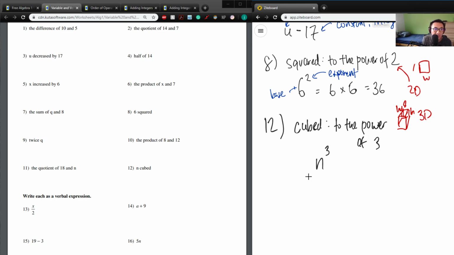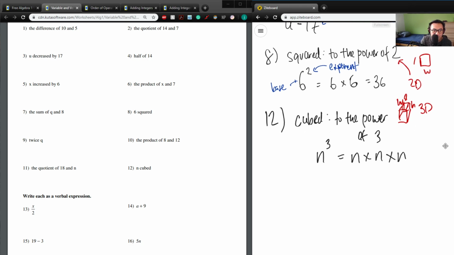And we can actually rewrite this. Instead of n to the power of 3, we know by our exponent laws that this is n times n times n, because it's just n cubed. Sorry, it's not n times 3, it's n times n times n. So it's multiplied by itself 3 times, and that's what n cubed is. Again, we're rewriting multiplication in terms of the exponent if we're multiplying by itself, and that's what we're doing here.